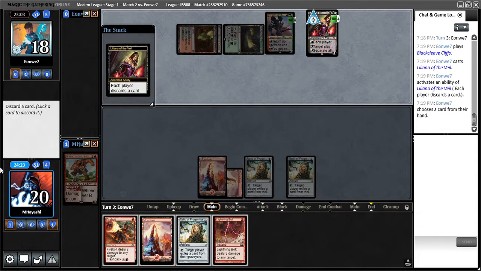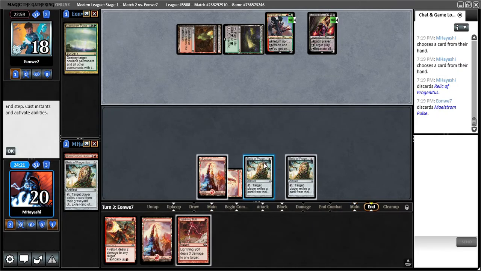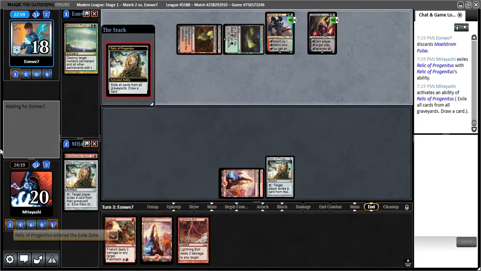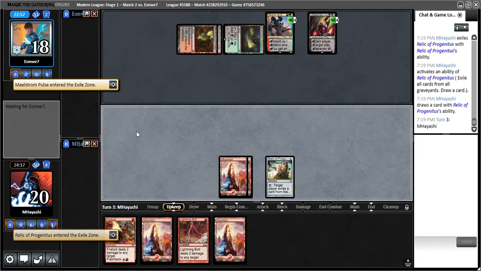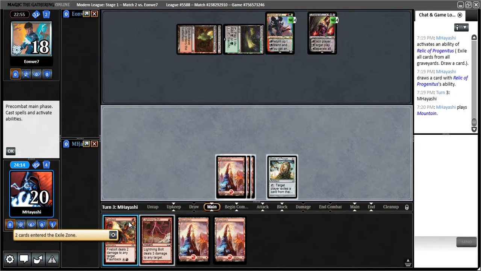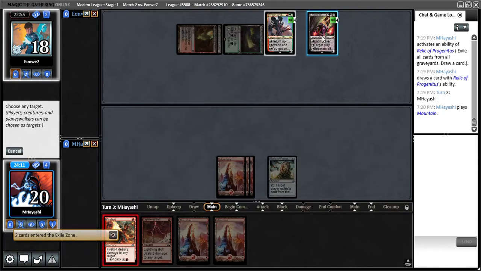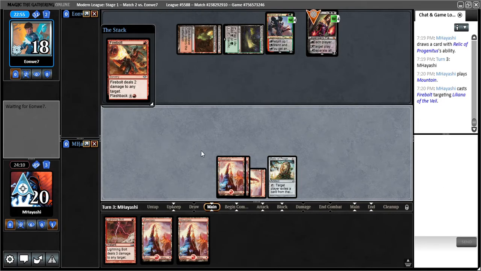I think I'm going to discard the other relic. Just don't really think I needed that. Hey, there's the Maelstrom Pulse we were worried about. Yeah, I'm just going to cycle this. I don't think we need this many relics. Alrighty. Oh man, the problem is I put myself in a position here where... Well, anyway, let's see.